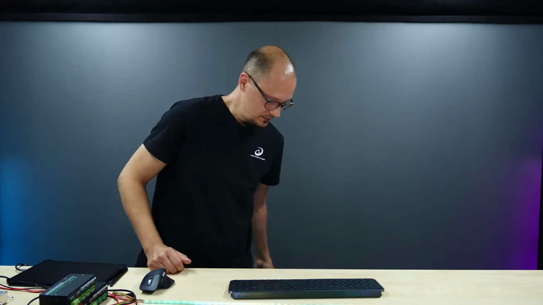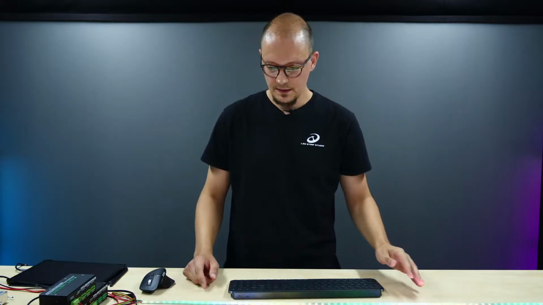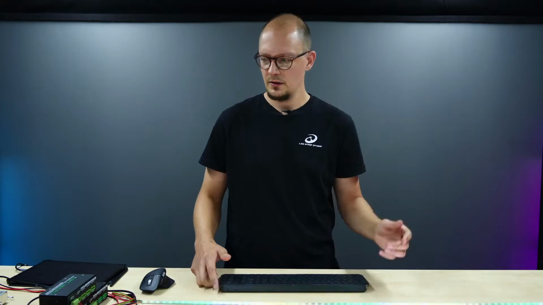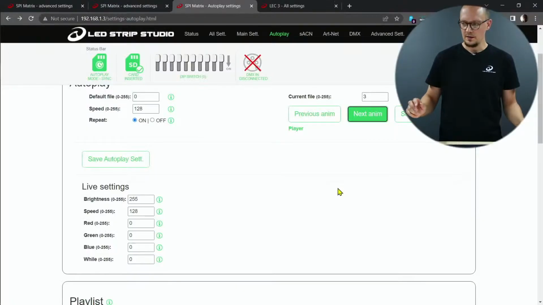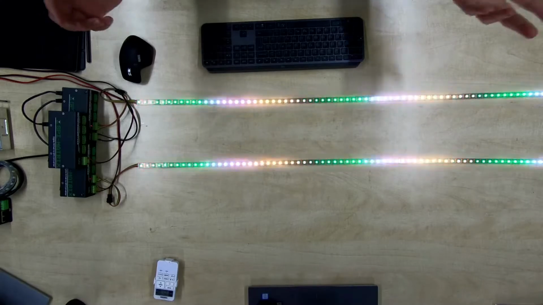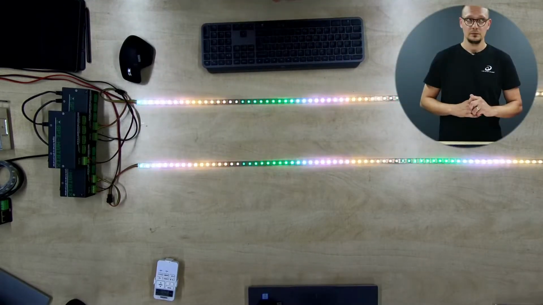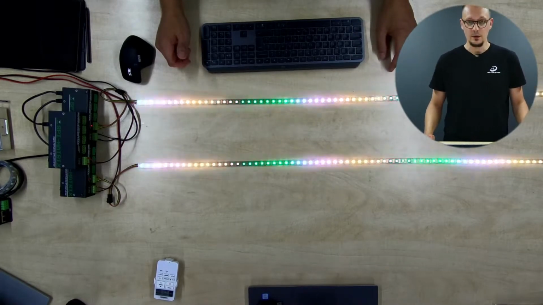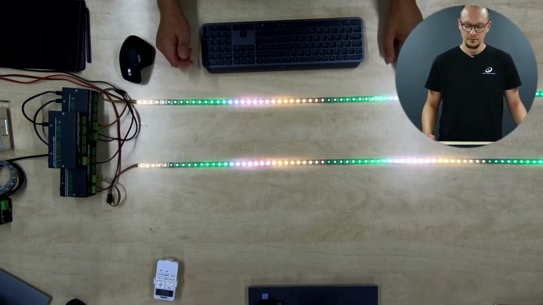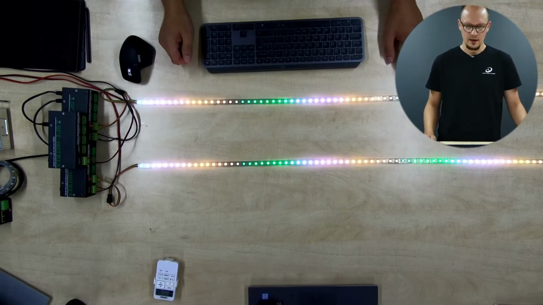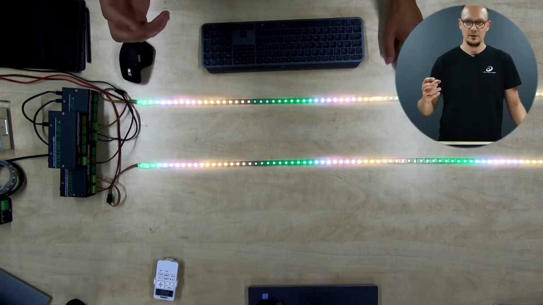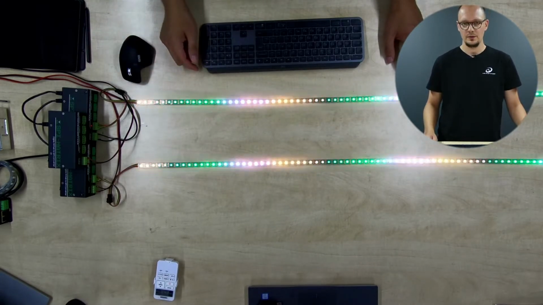There is another option for how you can trigger these effects, and that is you can send an ArtNet command or a DMX signal to the device, with a console or some device that can send DMX. I don't know of any other example, but you can trigger your animations. I actually have a console here, so I can show you how you can do that. If there are any questions as of now, we can answer those.